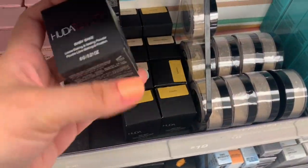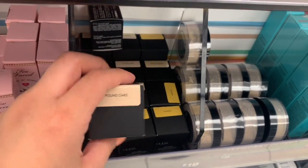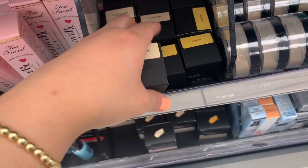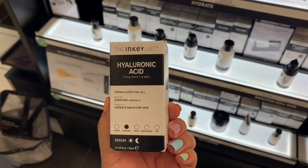In Sephora — I don't know if you guys know, but they now have the new little small Hood of Beauty baking powders. I'm gonna pick some of these up for my kit. I'm going to pick up banana bread and pound cake shades. I already have one of these shades.